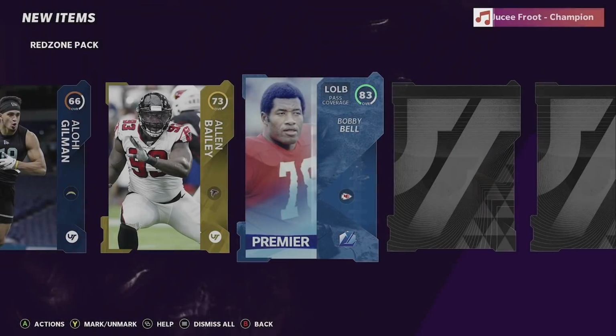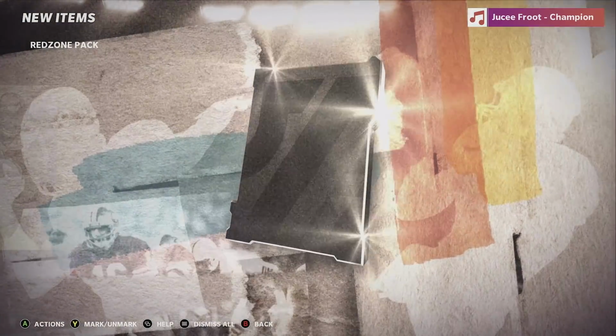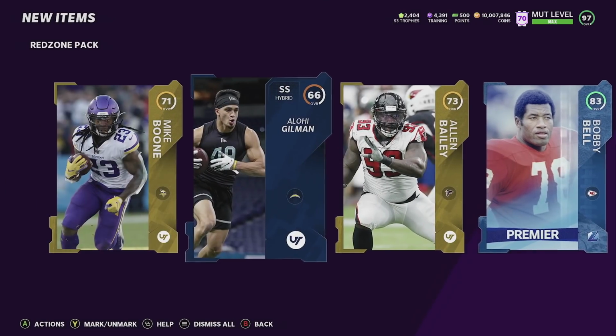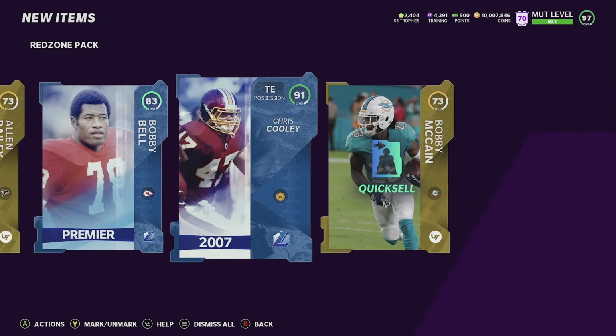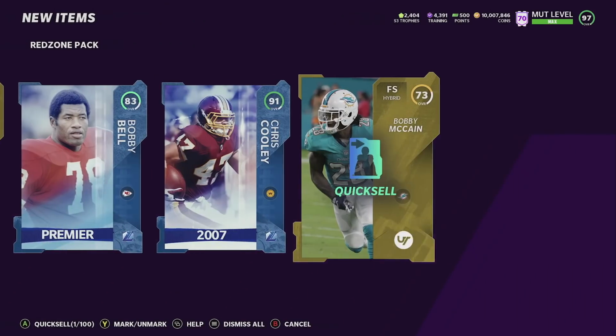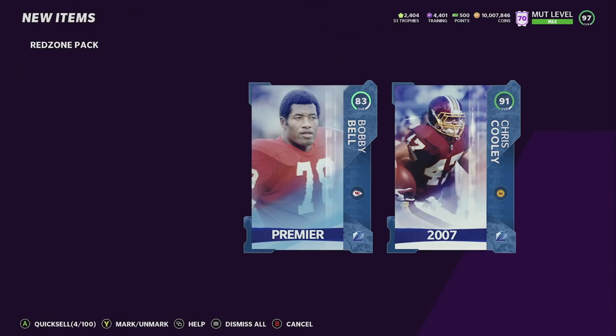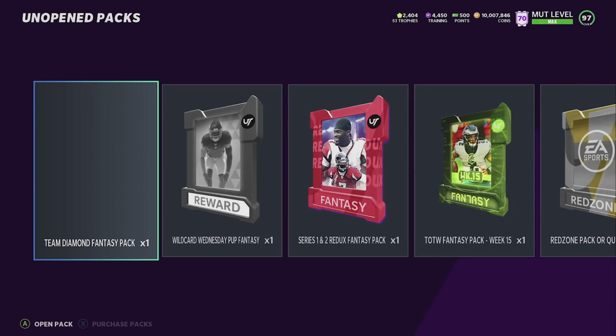We get a Legend here. What do we get? 83. We get Lights, baby. Let's go. 95, I mean, 91, Chris Cooley. So not bad. We might have made our coins back there. Bob McCain, does he get an outlet? We'll quick sell all these.